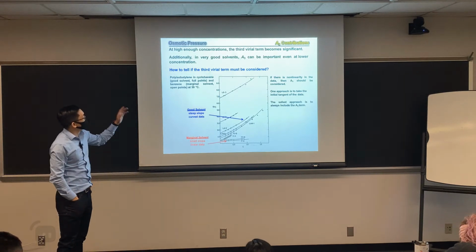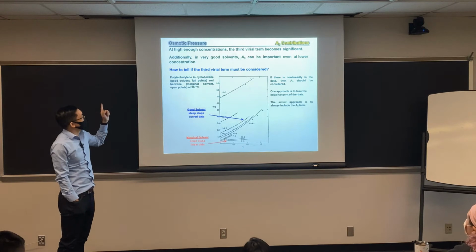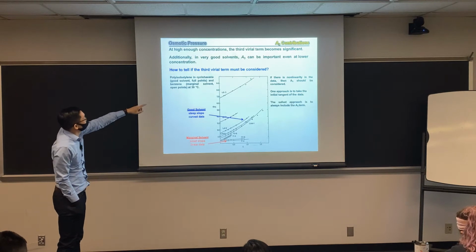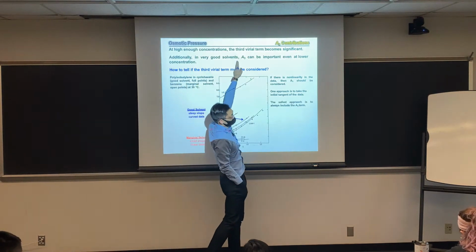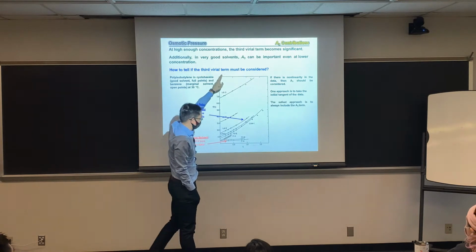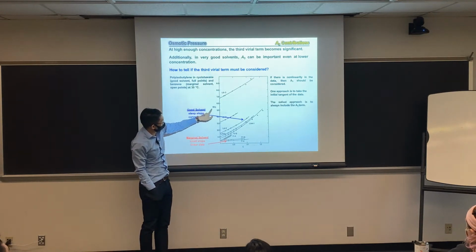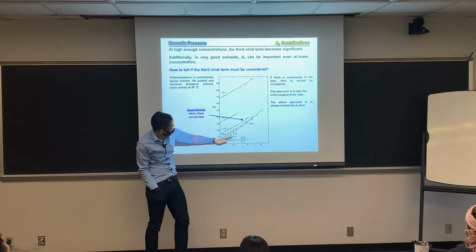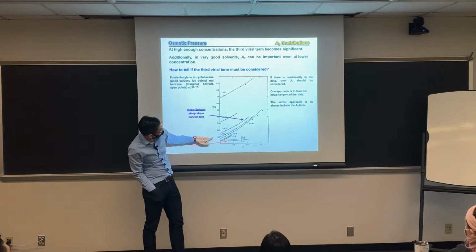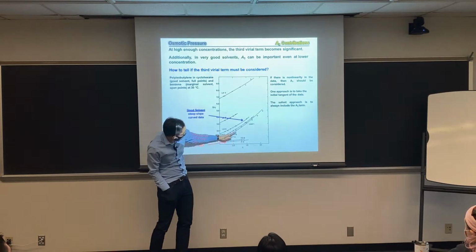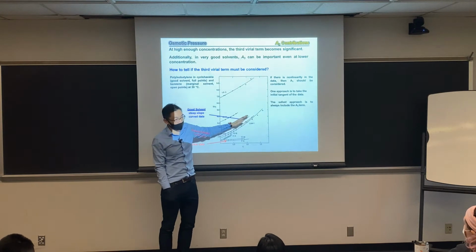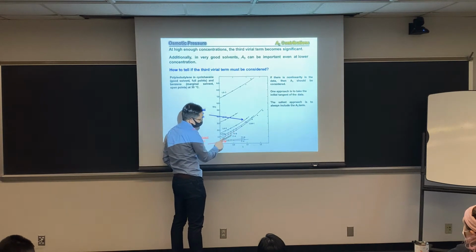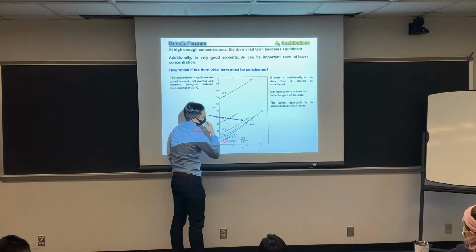So here we cover a little bit of the tail end. How about when we need to consider the third virial coefficient? The third virial coefficient, in the last two lectures we didn't talk about, right? So in that case, we plot osmotic pressure divided by concentration against concentration. It should be linear. But in some of the data, if you look at some of them here, it's linear, then it starts to deviate, right? So if you look at these, they look fine, but particularly for this curve, it's clearly turning up. There's an upward trend.